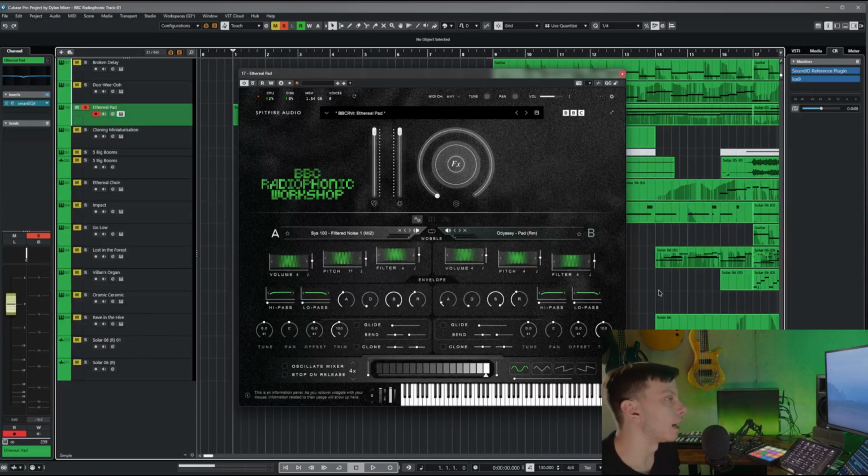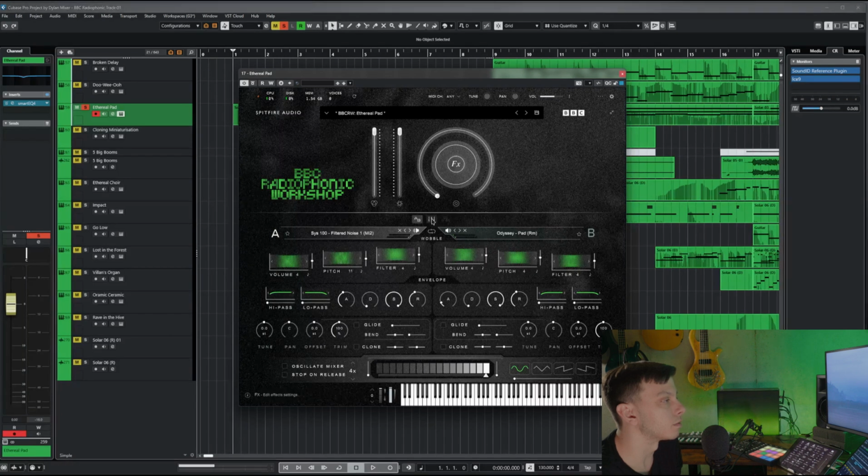So this library is housed in Spitfire's new plugin format, or at least I think it's new, their new Solar plugin, which basically looks like their regular Spitfire Audio plugin, but it's synthy. It's got all these synth parameters. It's got oscillators and LFOs and crazy effects. Now, I'm not gonna lie, the plugin is a little confusing at first. I think that if there is any criticism, it really goes towards the UI.